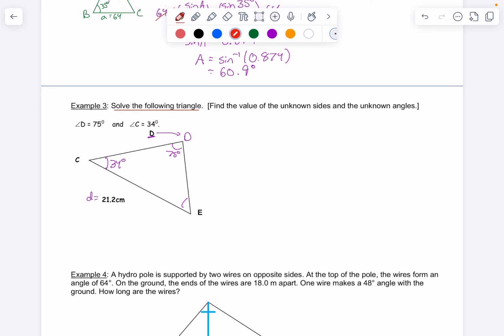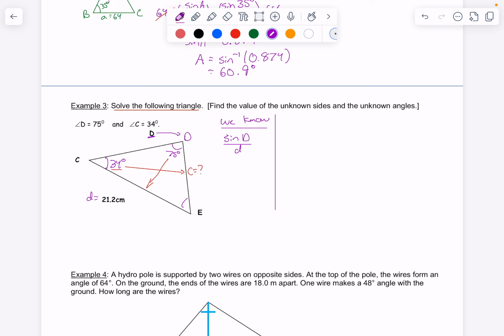So we can see that we have a combo. We have an angle and its opposite side length. So the ratio that we are going to be using to set all of our unknowns equal to, the one we know, is sine d over d. We have this ratio. So let's solve for everything else. So let's start with angle C, because you can see we have 34 degrees, and in looking at C, we don't have this side right here. So let's get that little c.